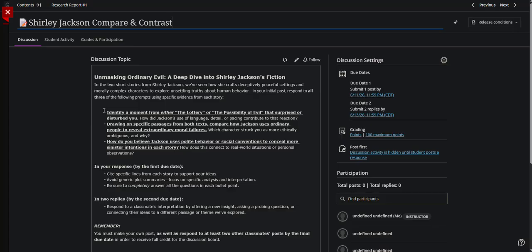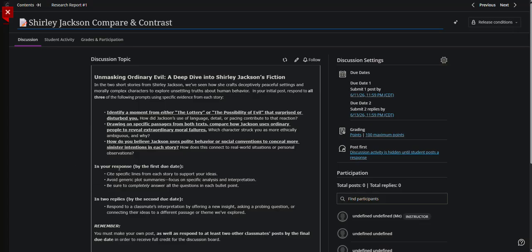And then finally, how do you believe Jackson uses polite behavior or social conventions to conceal more sinister intentions in each story? So these are the compare and contrast. Like I said, it's a very specific and pointed compare and contrast, not just 3 ways they're alike or 3 ways they're different, but answering these 3 questions.